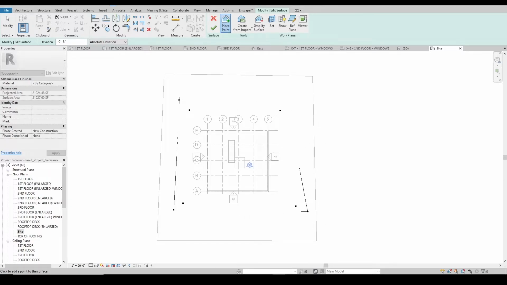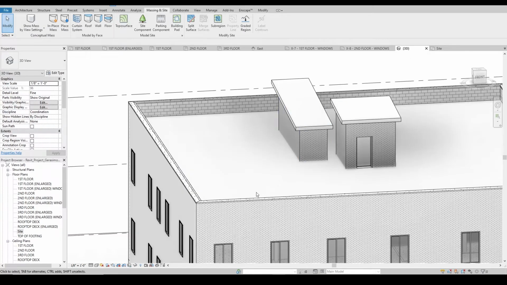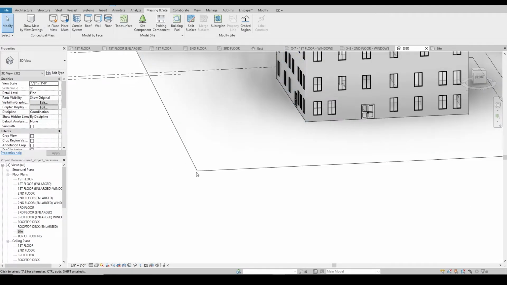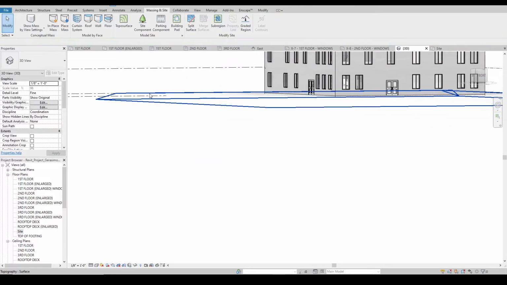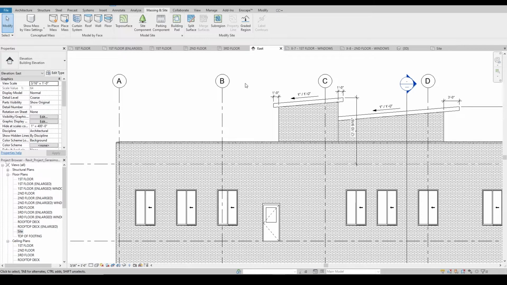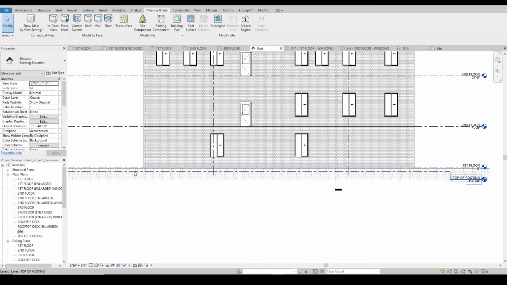And follow the image that is shown in the attachments in order to find out the exact heights of the site that you need to slope it to. Once you're finished, the site is going to look like this. It's not going to be quite visible from this area, but if you look at the section view, you're going to see that the site is slightly sloping in the following direction. It's going to be flat right at the beginning, but then it's going to slope down.